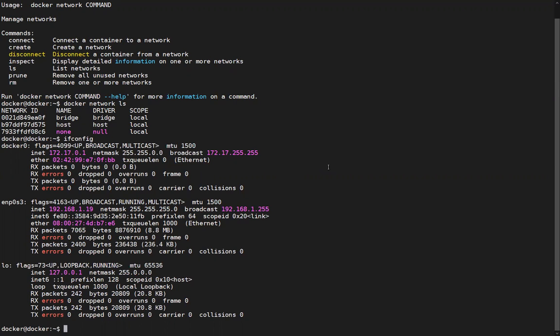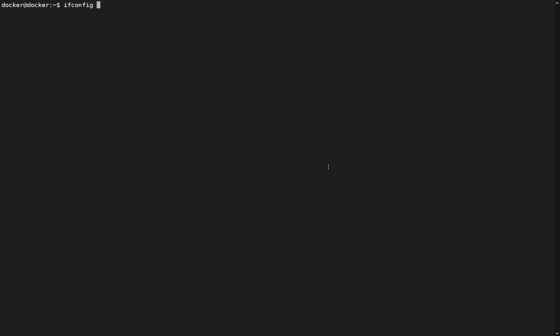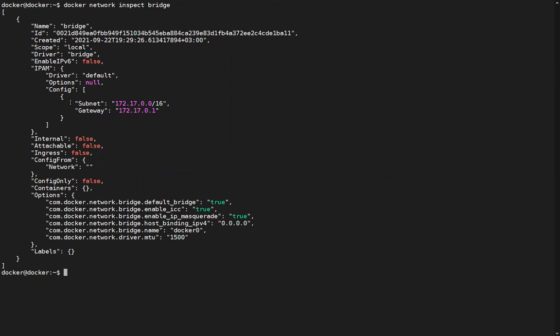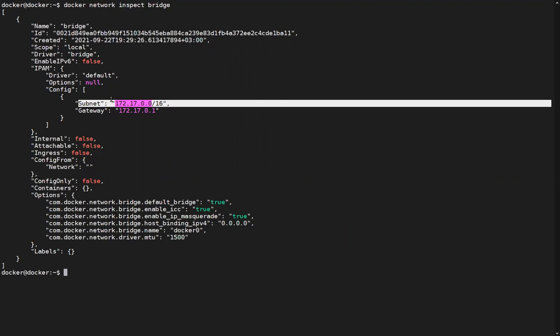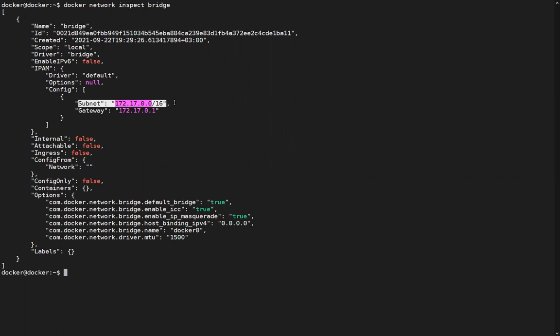Let's say we want to inspect that network specifically. We're going to run docker network. Let me clear my screen, sorry. docker network inspect, then the specific network, which is bridge. And you can see some of the configurations. As you can see, all containers that are going to be running are going to be using this subnet. So if I run 10 containers, they will each be on this subnet, unless you choose to create a different network that is totally isolated from this network you can see here.